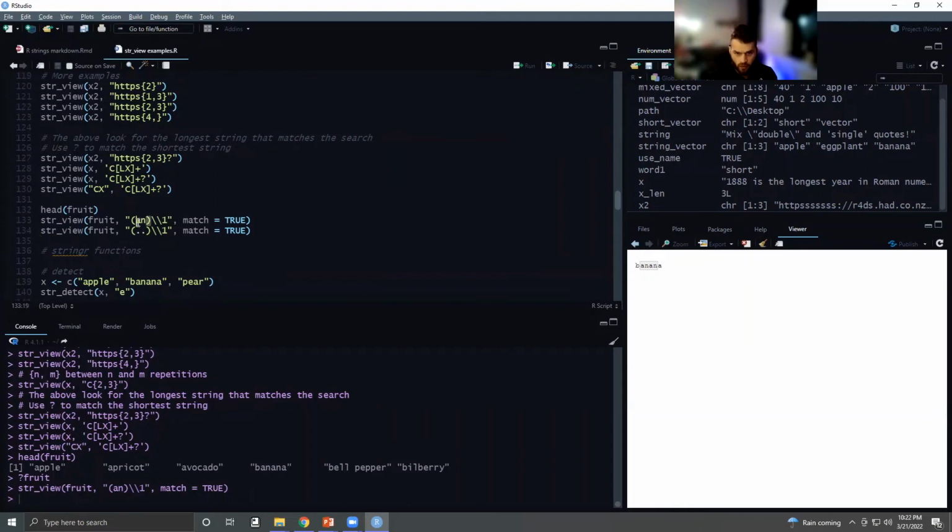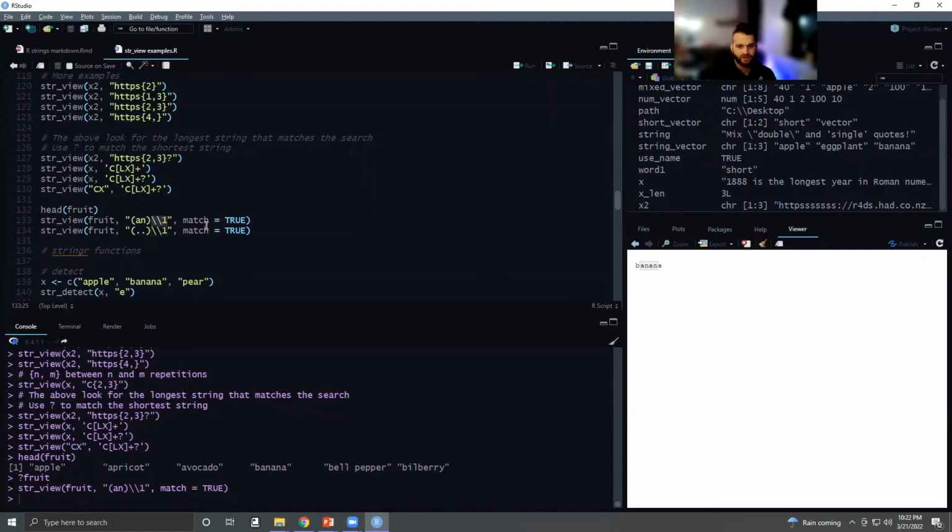So we're saying search for AN, and now we surround those in parentheses, which makes it a capture group. And then what we can do is back reference it using \\1.